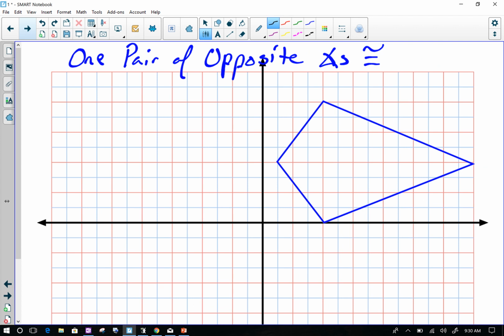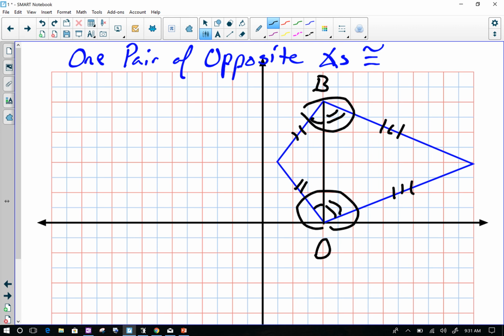In our next characteristic of a kite, we have 1 pair of opposite angles that are congruent. As we talked about in the previous problem, if we draw in a diagonal right there, we end up with 2 isosceles triangles. In those isosceles triangles, we have base angles that are equal right there, and we have 2 base angles that are equal right there. Now, if we got those 2 sets of congruent angles, we can tell that these larger angles, angle B and angle D, are also going to be congruent.